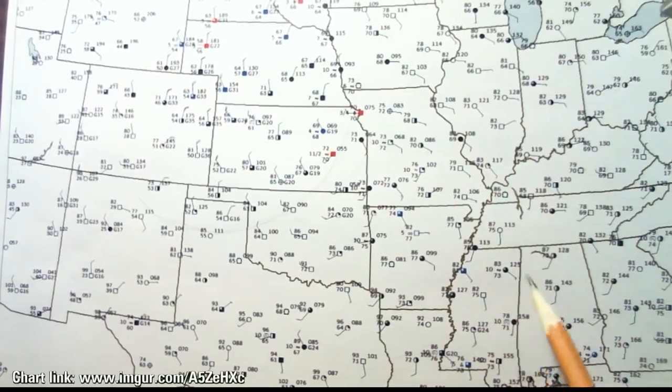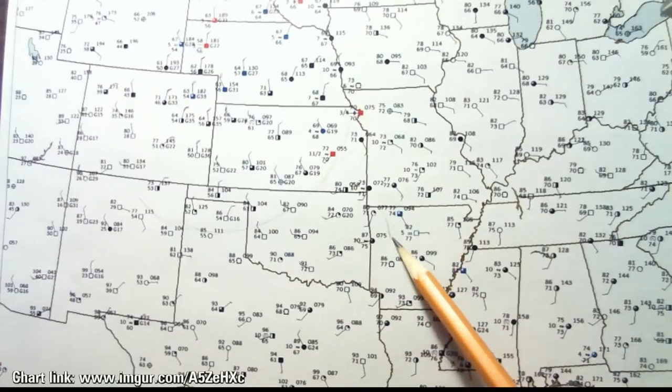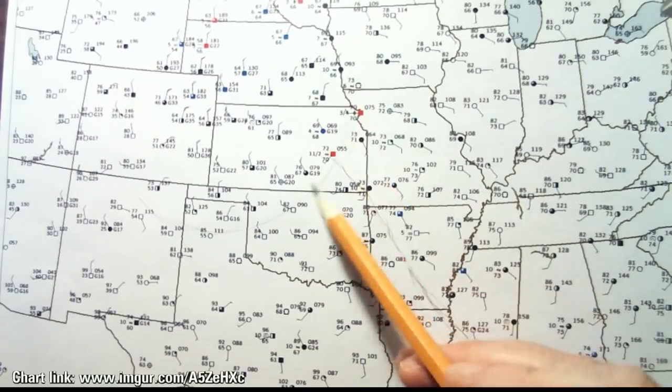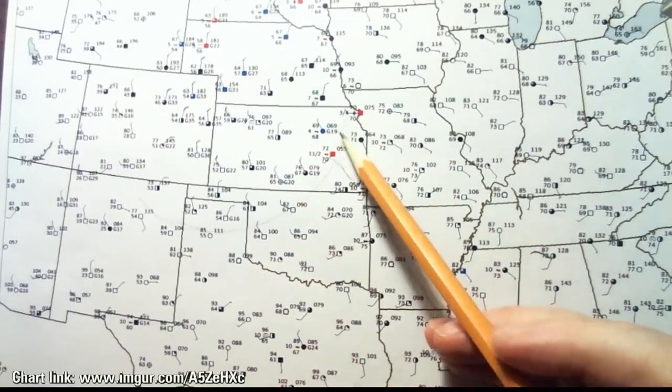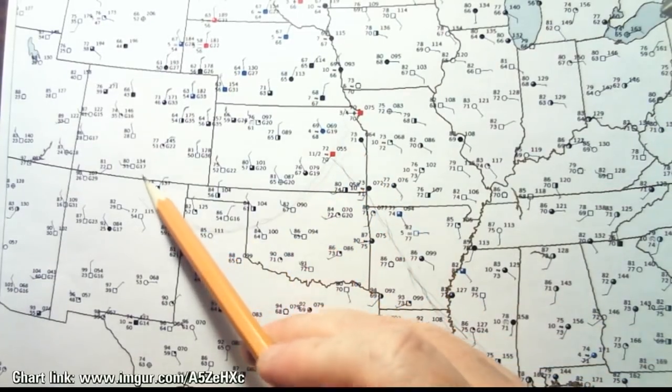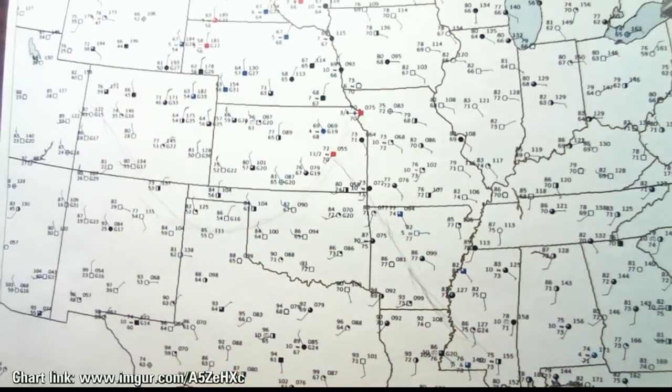So what I might look for is right in this area, Arkansas. You can see we dropped from 94 at Texarkana, 93 at El Dorado, down to 82 in northern Mississippi. So I think that may be where we have a boundary at this time. This is what we do when we do a chart analysis. We do a very quick frontal position, just try to get a rough idea where things are sitting before we go in and do the isobars. So that's kind of what I'm doing right there.